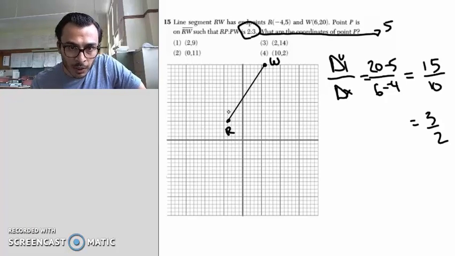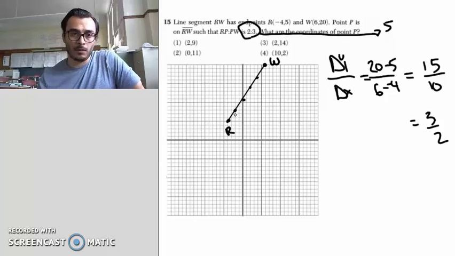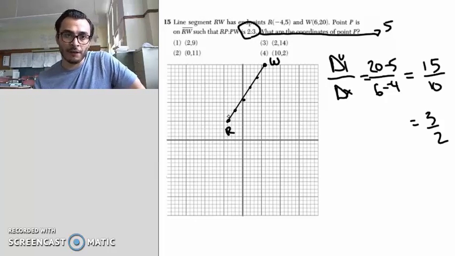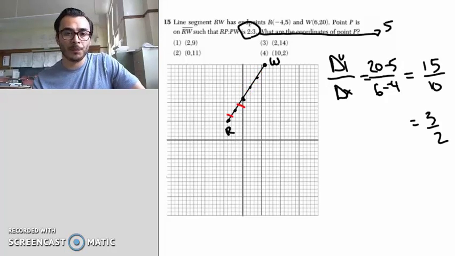So you're going to go up 3 over 2, up 3 over 2, up 3 over 2, up 3 over 2. Now, by you doing that, look at what you just created. You just created 5 equal segments. Isn't that what you wanted here? In order for you to break it up in a 2-to-3 ratio, you needed to create 5 equal segments, and you got them. 1, 2, 3, 4, 5 equal segments right there. So now it's just a matter of breaking it up in a 2-to-3 ratio.